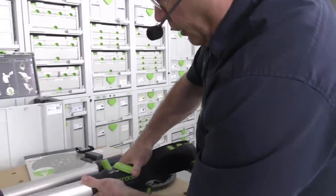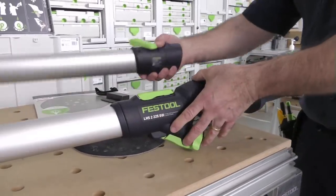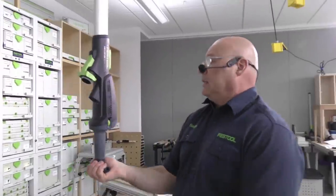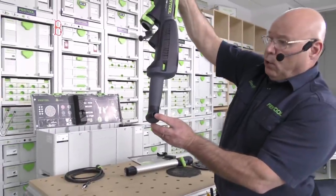In this format here, it only weighs 9 pounds, 4 kilograms. With one extension, it weighs, I think, 10.5 pounds or 4.8 kilograms. The ergonomics on this are unbelievable, because normally, and I'm going to have Chris pan over here, sanding this popcorn here, I would automatically put an extension in, or sanding high up on this wall. The ergonomics on this, and you'll see as I'm operating right here, it's because I have this T-handle now. And I want you to notice this little hole in here. I'll show you what that's for in a moment.